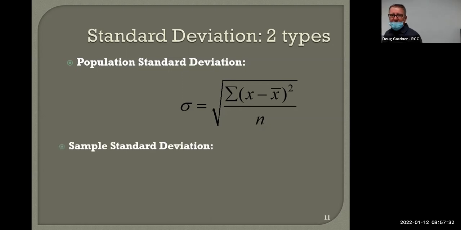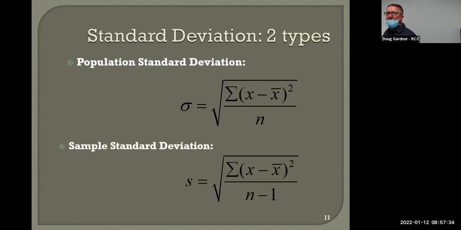So there is a calculation that is made to account for the fact that there might be more variation out there that we didn't check. Notice it's the same formula, but what's different about it? Yeah, instead of dividing by 7, you'd be dividing by 7 minus 1, you'd be dividing by 6. And what that'll do is make the number a little bit bigger. It'll make the standard deviation a little higher to account for all the other people you might not have checked with. That's kind of the idea. If you only check a sample, then that means your data is kind of sketchy, you're not really sure.